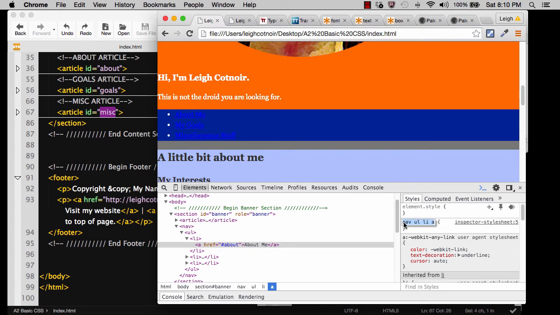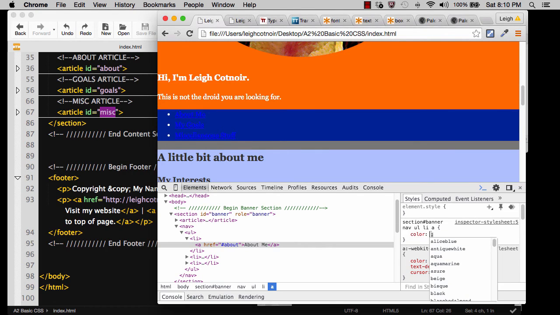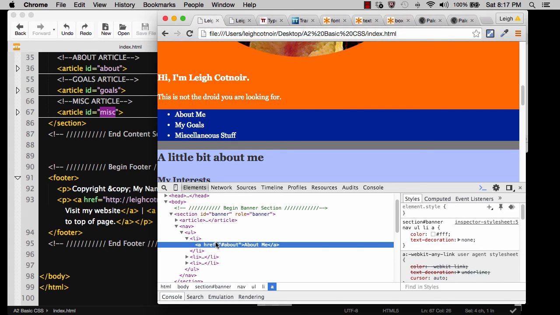So what we can do is come back over here and say section hashtag banner with no space, and then put a space after banner. And now this rule is going to be valid for any of these A links, and I'm going to tell it to have a color of white, and I'll do FFF. And you can see here that automatically they turned white in real time. Okay, and we're not going to worry about the bullets and stuff right now. We'll come back to that.